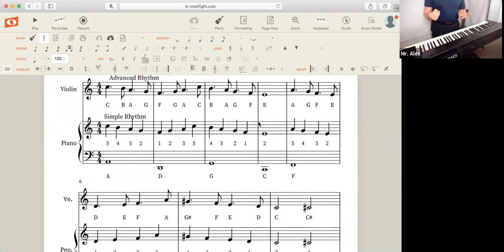There's the top. I'm going to scroll through, play half of it, scroll down, and play the second half. If you don't need the notes, that's great. But I want to play through this. I'm going to do it twice, once with the simple rhythm, once with the advanced rhythm, and I want you guys to play along with me, and then we're going to do a round of questions. Here we go. Simple rhythm first.